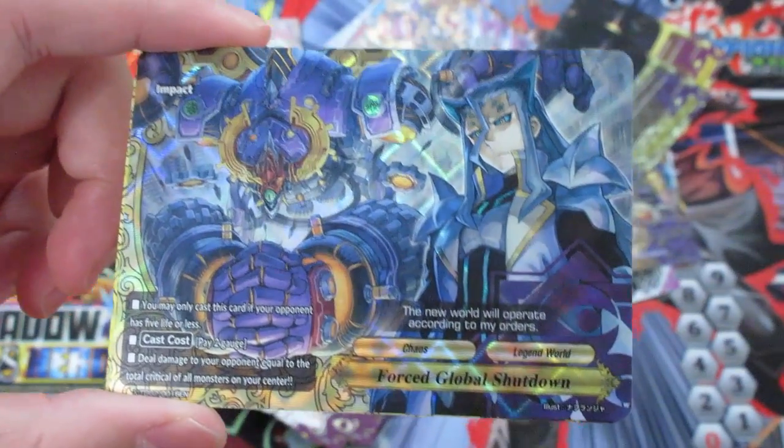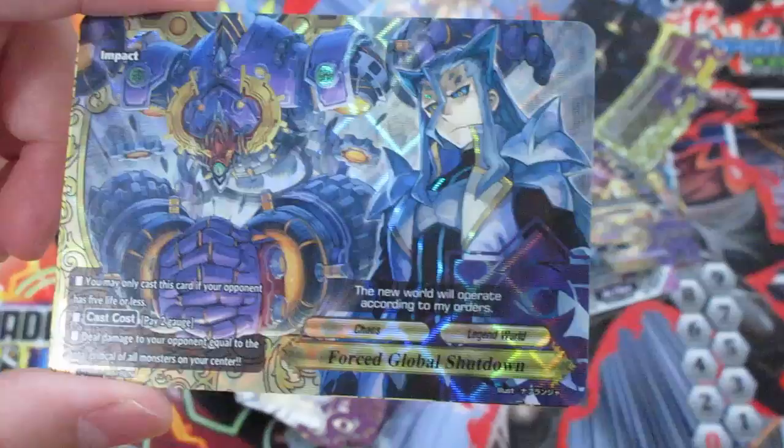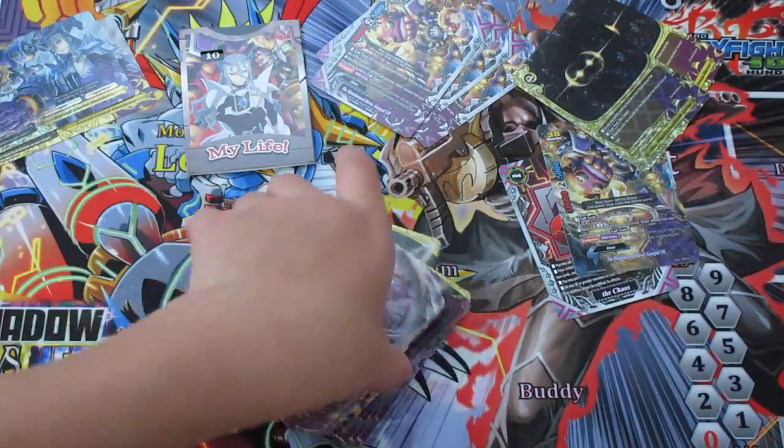You can only cast this card if your opponent has 5 life or less. Pay 2 gauge, deal damage to your opponent equal to the total critical of all monsters on your center. So, using Chaos Territory, you can get 2 monsters to maximize the amount of damage you can deal with this impact. So you get 2 of the impact right there.